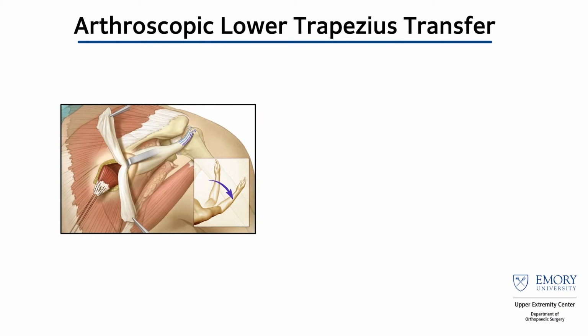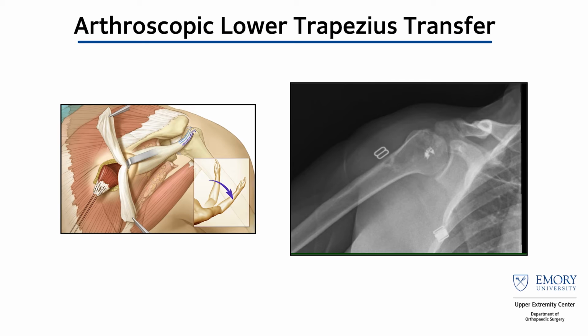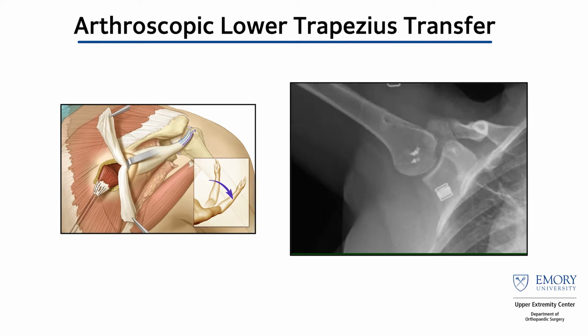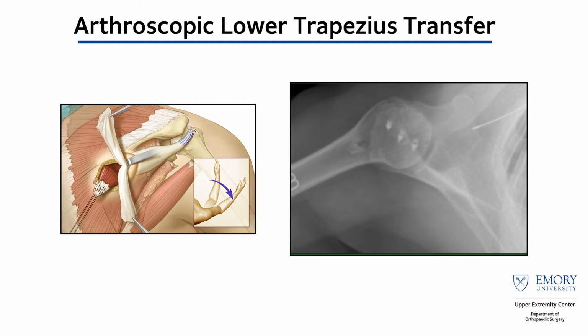Also, maybe you want to look at how your patient is doing after an arthroscopic lower trapezius transfer. So you had that massive cuff tear, you saw the superior subluxation, and you can see with this lower trapezius transfer, we were able to pull the head back down, and now it almost looks like a normal shoulder, both with regards to rotation in and around, as well as with regards to abduction.